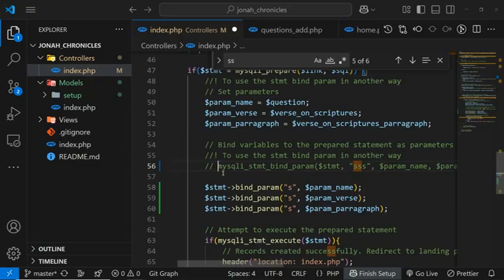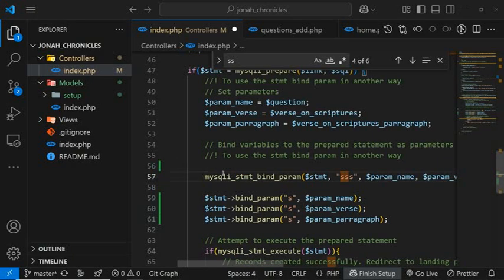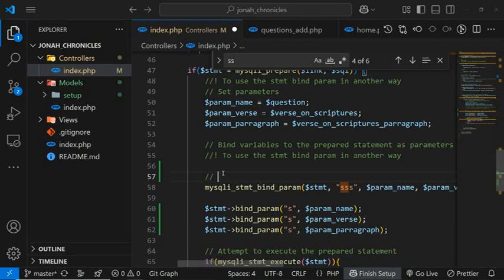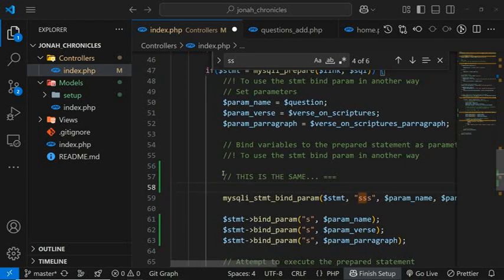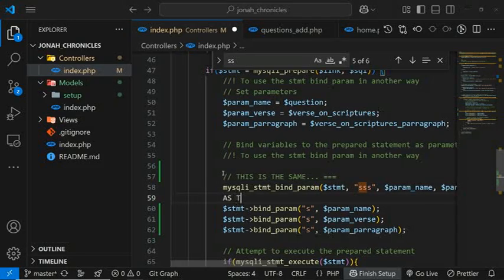And believe it or not, I will tell you what is happening here. This is the same as this one.